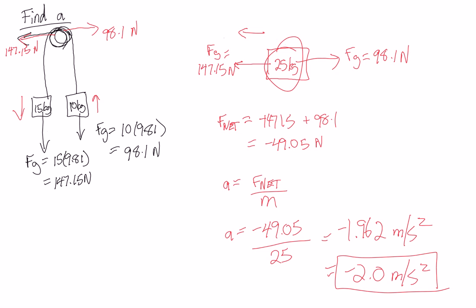Okay, what does the negative mean? Well, our net force was the bigger one, so in this case, our bigger mass, so off our original diagram, it's going to accelerate downwards at negative 2, and our positive one is going upwards, so it'll accelerate the same speed because they're hooked together, but it'll be going at positive 2.